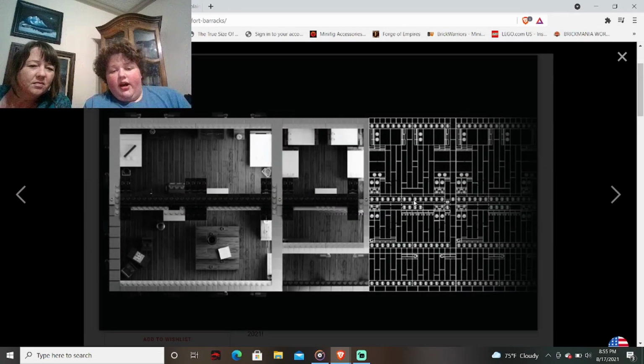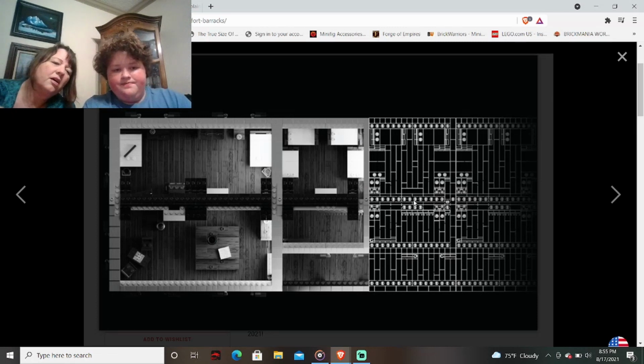Don't ask me why. I mean, I get it. It looks cool, but I wish they would have colored it as well, because then you could see more of the detail. But anyway, yeah, there you go. So that's the Centurion, he got this whole space.